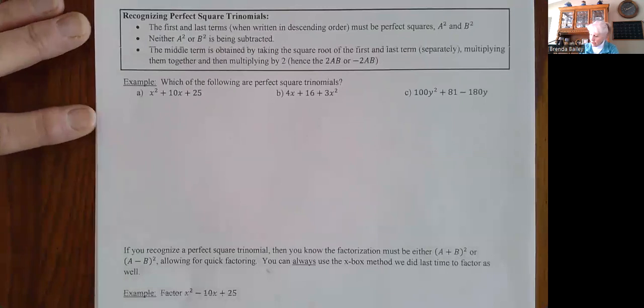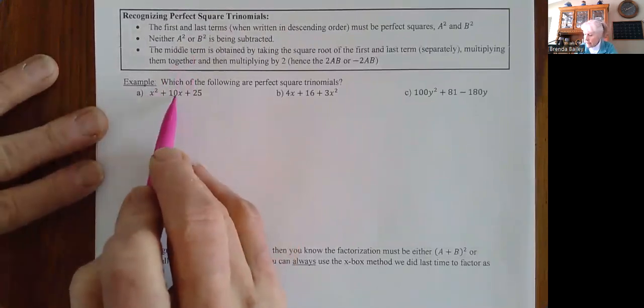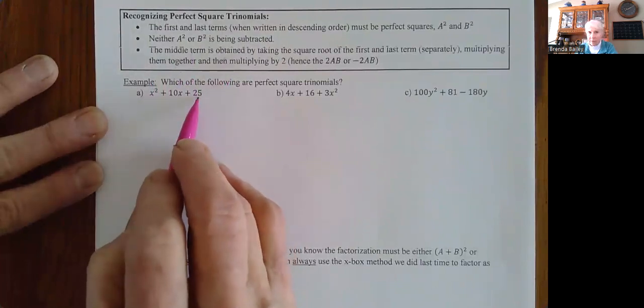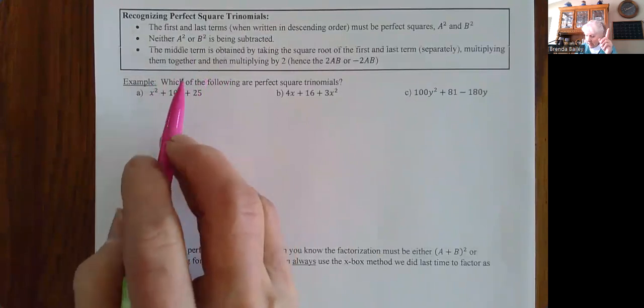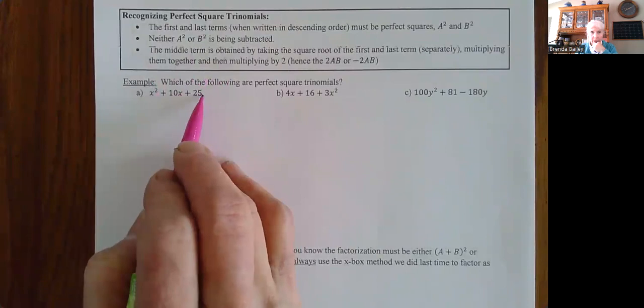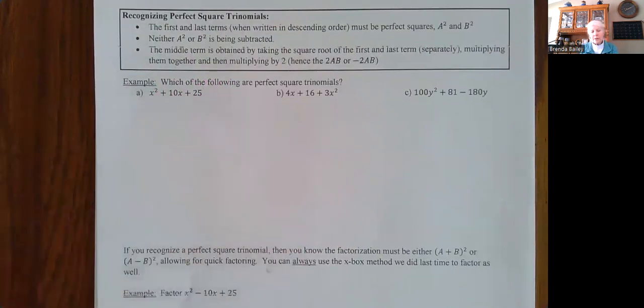First off, what I do is always look for the greatest common factor in your polynomial. In this first one, there is nothing in common that can be taken out, and there's not a common variable. It is in descending order. You've got the highest power, and then x to the first, and then no variable here. So we're good there.